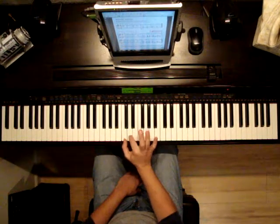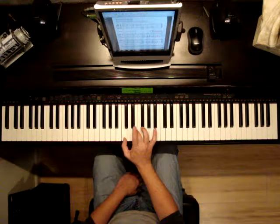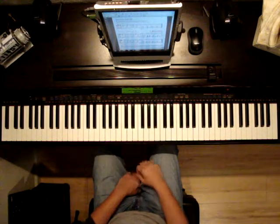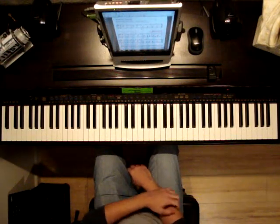So here's a second. Here's a third. Those are the two intervals we're covering. And we're just playing the notes at the same time. So you can go over there and work on that at the beginning harmonic interval exercise at the top.